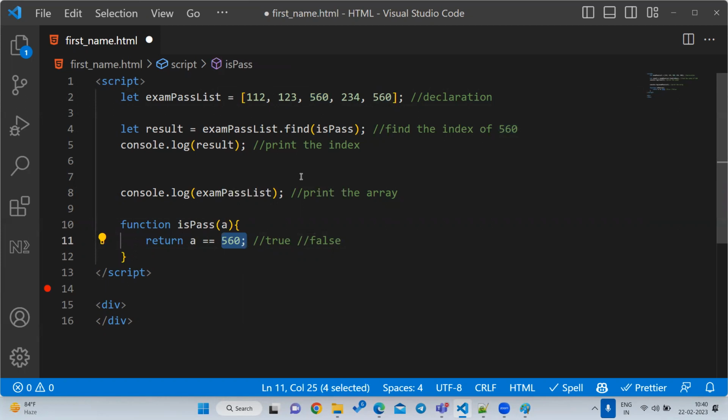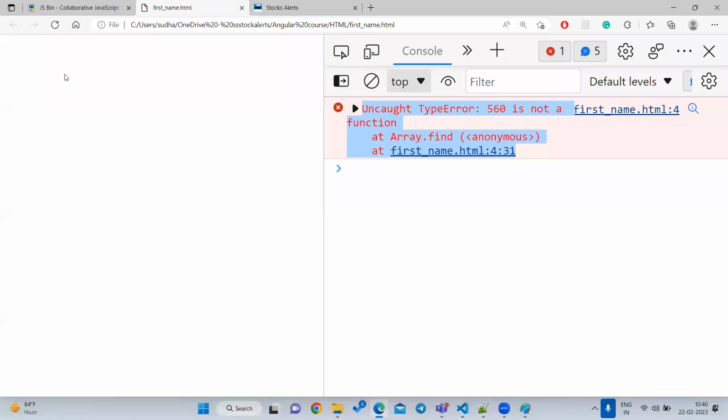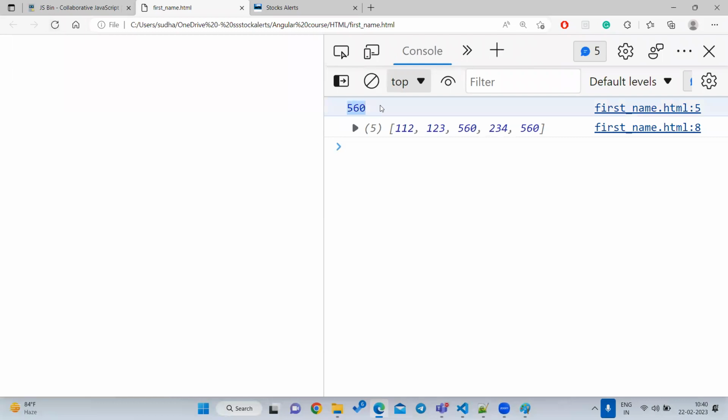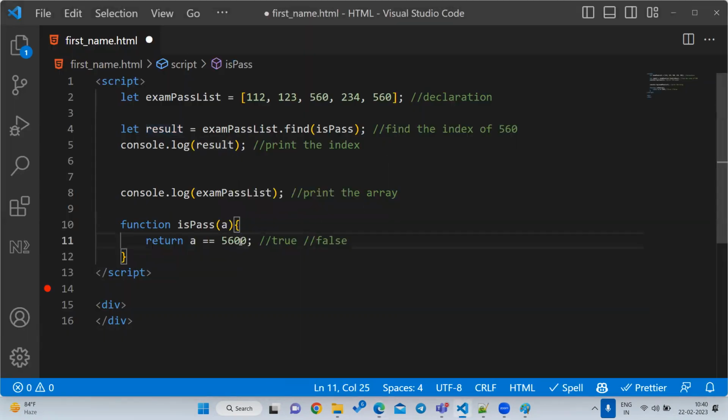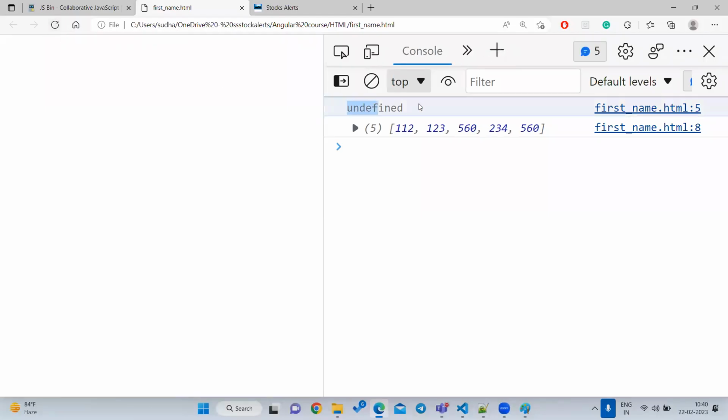Now, if I am going to store it, see the result, very, very important. Now this time, what is the value? Earlier, all the methods either returned an index or true or false. But what is this find method returning? The exact value, if it is available. Suppose by mistake I want to check 5,600. Whether 5,600 is available in the array or not? No, not available. Then what will it return? Not -1, but undefined. If it is not available, undefined. If it is available, it's the exact value, not the index, not true or false. Whatever value is there inside, the same value is returned.